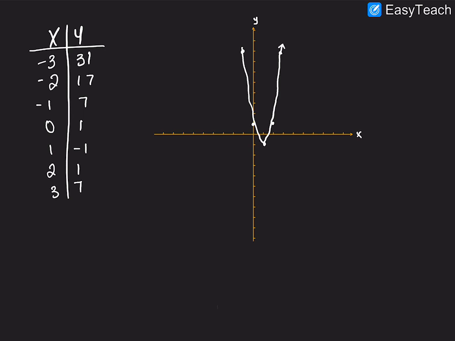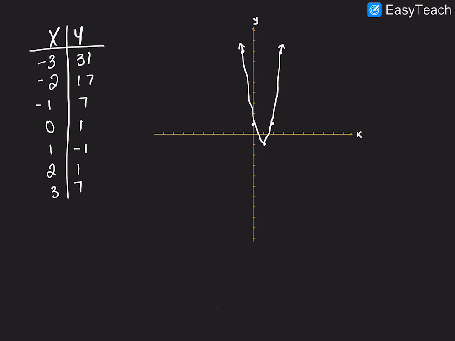Ooh, that's a very interesting parabola. But we can connect it, and adding arrows at the end is super important, especially when you can't just go in and draw every single point. Like in this case, I didn't draw my -3 and 31, but the arrows let the person looking at this know that the parabola keeps going, right? It doesn't just stop at -1, 7, and 3, 7. It keeps going, and so my -3 and 31 is accounted for, and my -2 and 17 is accounted for in this graph. So this is how we do this.